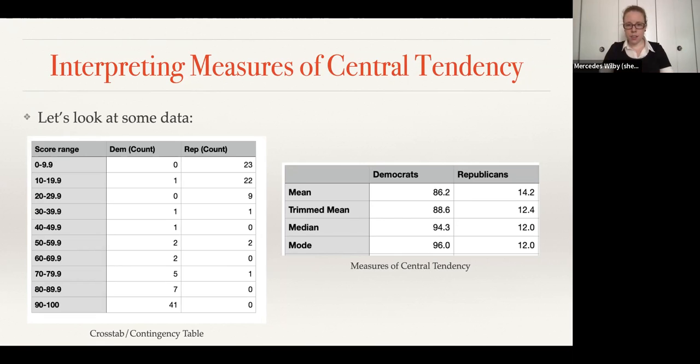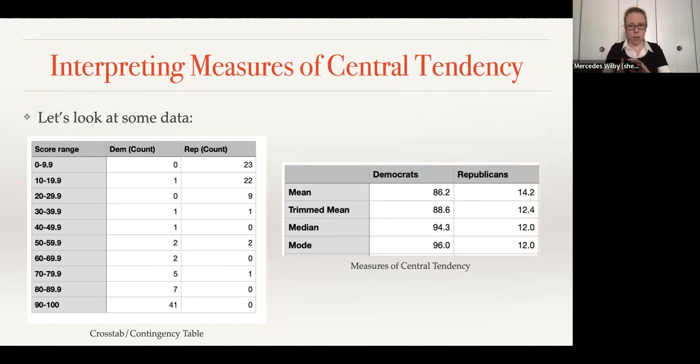So this can tell us, if we're, say, looking at polarization, that in the case of climate votes, maybe our polarization is asymmetrical in that the Democrats are more to the extreme than the Republicans, which bucks usual trends that say the Republicans have moved more to the extreme than the Democrats. However, the Democrats have more variety going on, whereas the Republicans seem to be more clumped around their party average. So we can see that even though the Republicans may not be as extreme, they are more consistent as a party. So that measure of central tendency can hint at consistency.